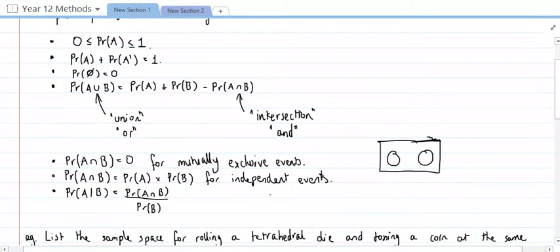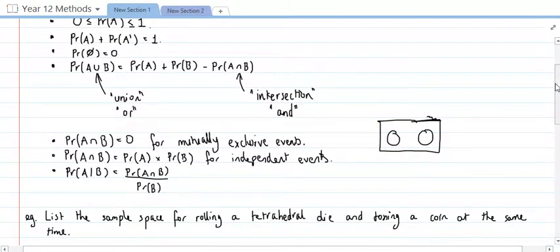As for independent events, those are where, when one outcome happens, it doesn't affect the likelihood of the other. So, situations where that might happen is if you, say, draw a card from a deck and toss a coin. One outcome is definitely not going to affect the other there, and so they would be examples of independent events.